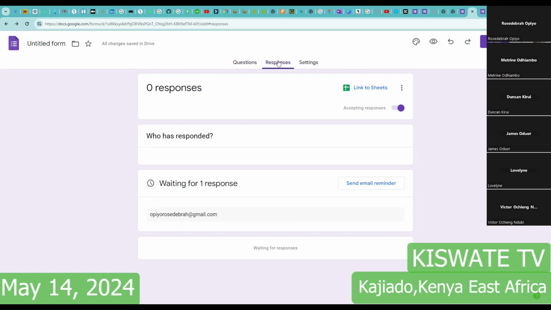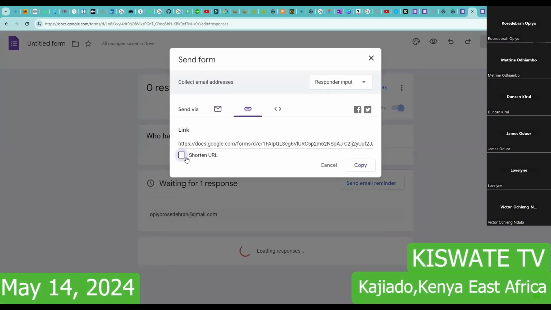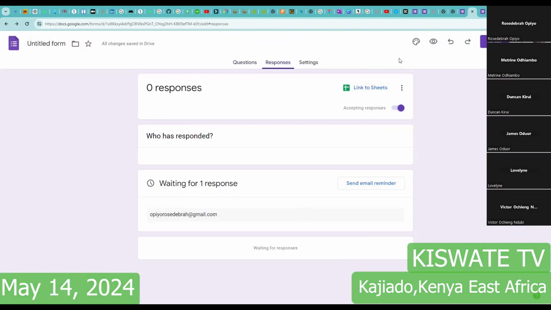So I'm going to send a link. I'm going to send the link to this form to the media production WhatsApp group, and I need some of you to respond. Or let me just paste it here in this Zoom call, and I need some of you or all of you to respond to this form so that we can go through some of the responses and see how you can go around that.